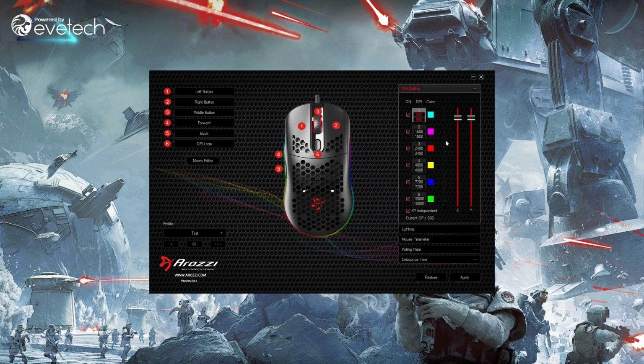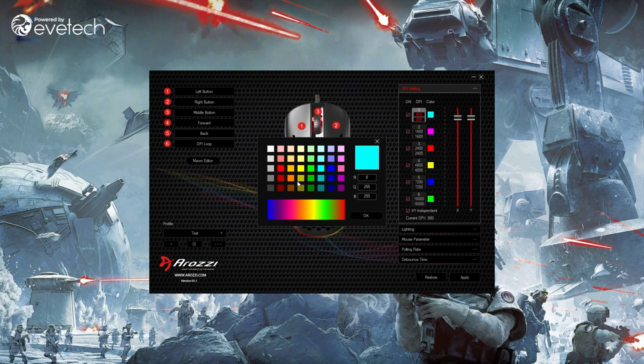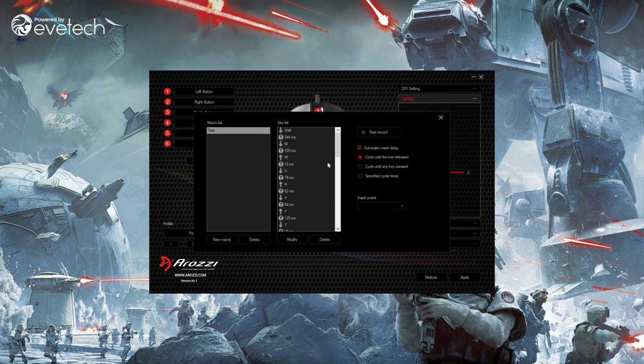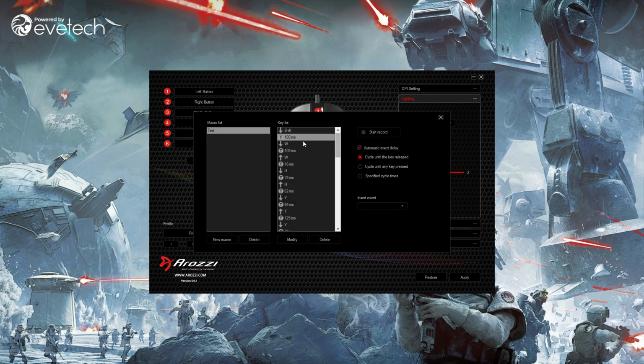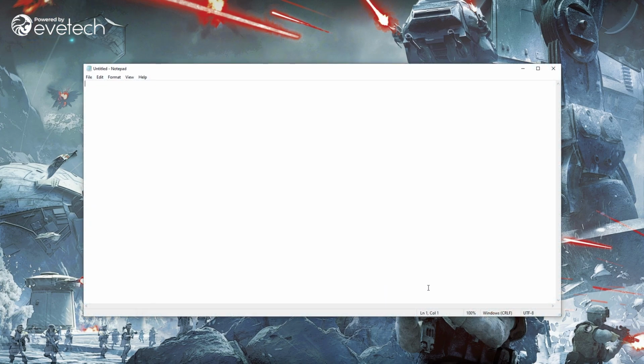Macro editor is extremely advanced. You can check the delays between each key setting. You can actually modify those delays. You can modify the order of the keys. You can create the macro and then edit it from there. You can have almost a virtually unlimited amount of macros, and then just super easy to assign them to the mouse buttons as well.